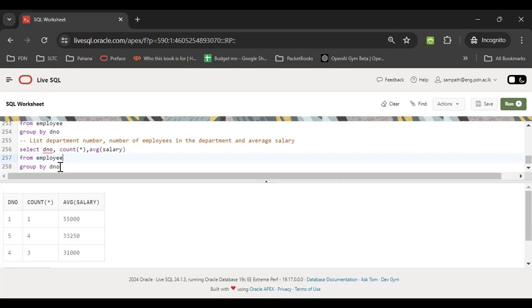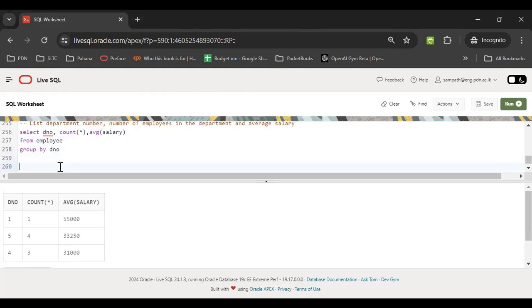right? So let's put it like this. The question that I want you to think about is, let's say, project number, project name, number of employees, right?